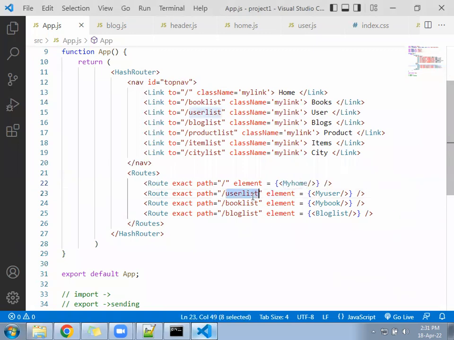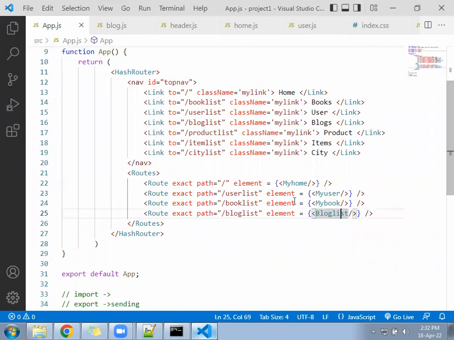In another place we have written route exact path: in the browser URL, after slash, if there is user list, then load the user component. Similarly, after slash, if there is book list, then load the book component. And again, after slash, blog list, then load the blog list component.